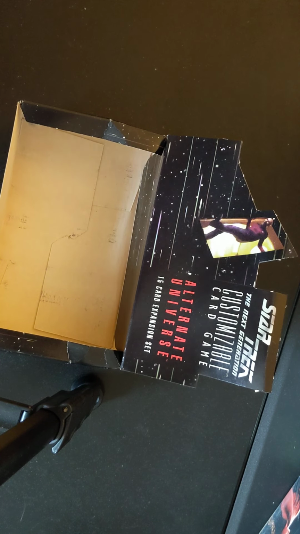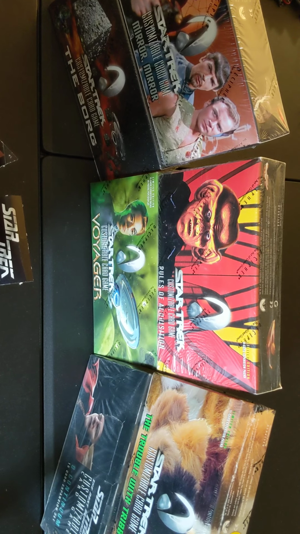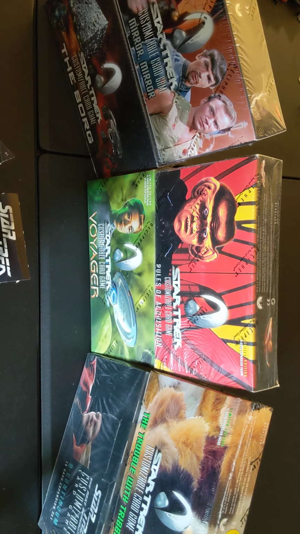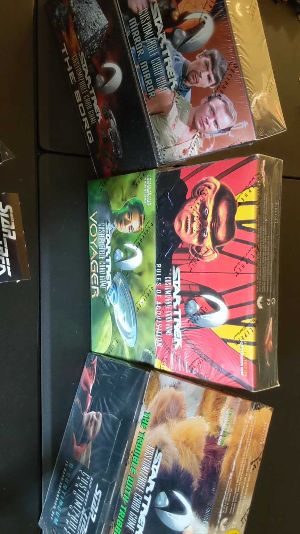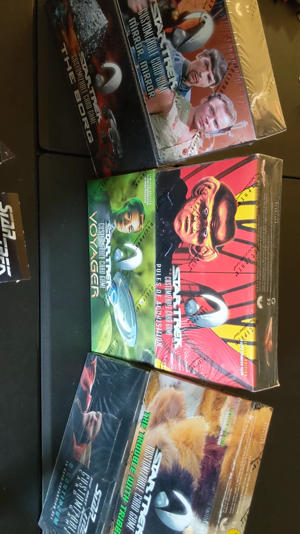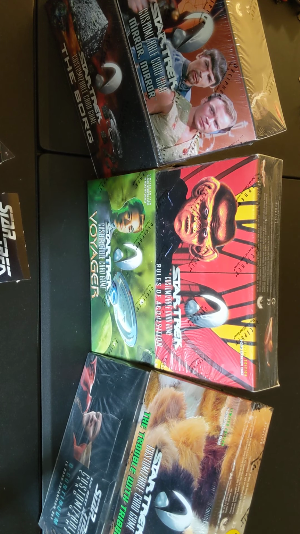So that'll be it for alternate universe unboxing. We've got 6 more to go. I believe Q Continuum is going to be the next one. I think that one's going to be a better box. New stuff. So I'm trying to go in order of their appearance. I don't have every set, so there's definitely going to be some gaps. So we'll do Q Continuum next.